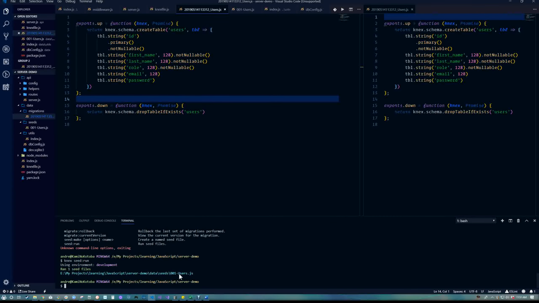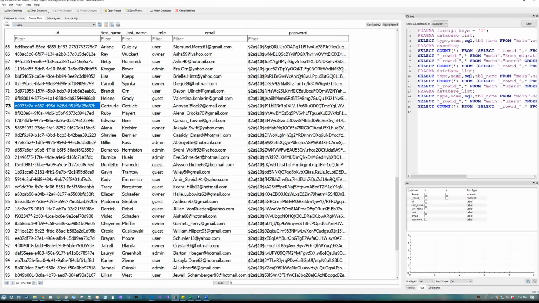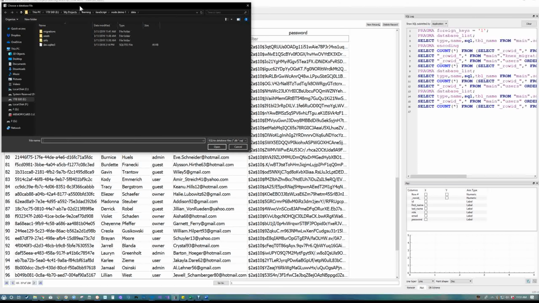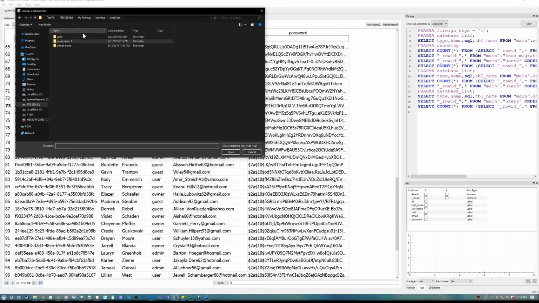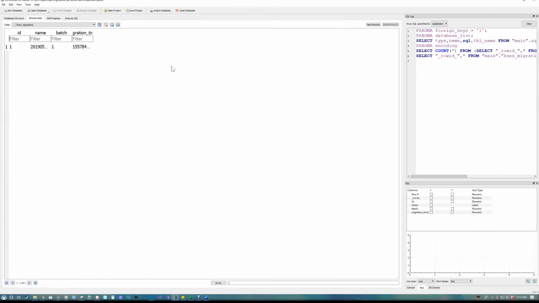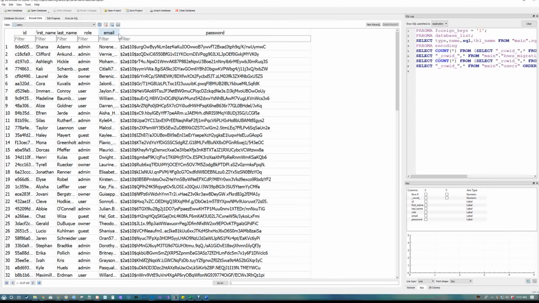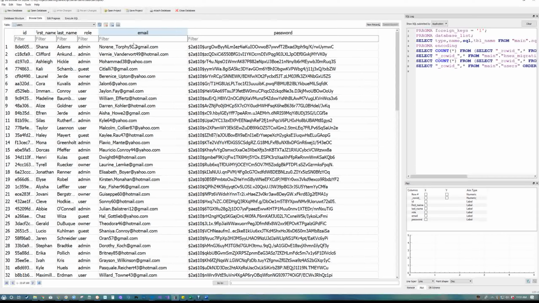So now we have our users. So now we can check that we have our users. I'm going to be using what's called DB browser, which is this over here, and we can completely ignore all of this. Let's just open this file up, and then I can pretty much look into our server demo and then go into data. Here's our database. So now we can click on users over here, and it'll generate all of our users. So there's all of our users right there, and you see all their fake data.